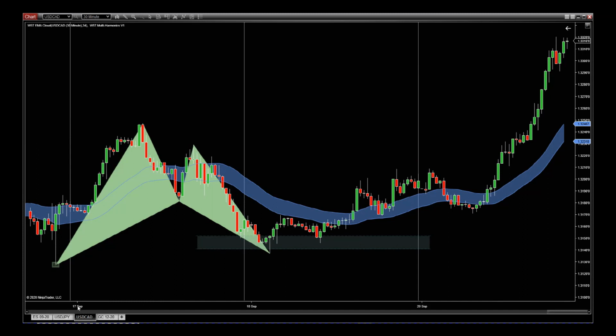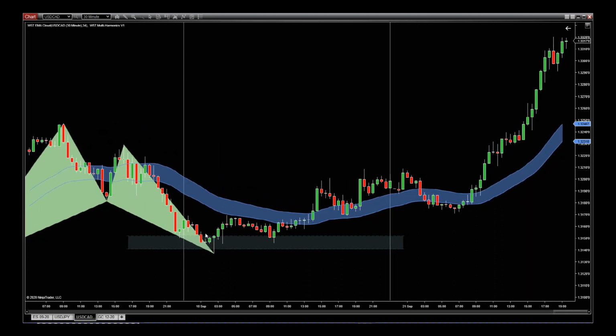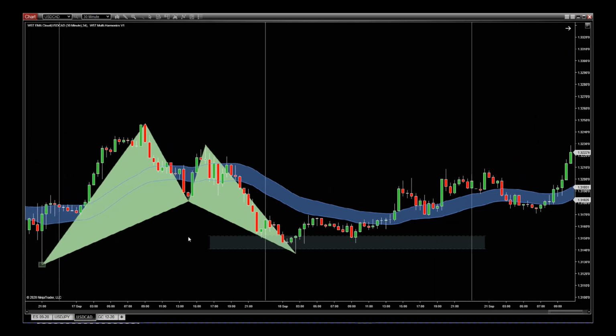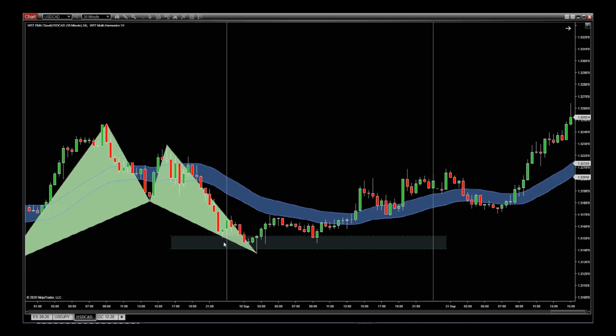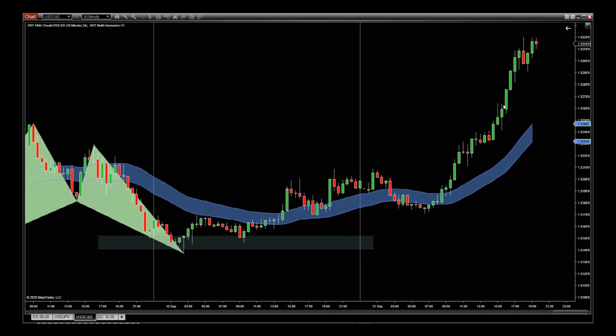US dollar CAD, again this time we've got a bat pattern. It's in green, which means when it completes in the automated zone, we're looking for the long. Again, options here. This is the 30-minute US dollar CAD. We've got options to look for an aggressive entry, especially when we get that rejection doji there, that hammer here, to go aggressive when that pattern completes, or we use our EMA cloud to look for a more conservative entry here around about 13170, and as you can see it's just kept going since there.